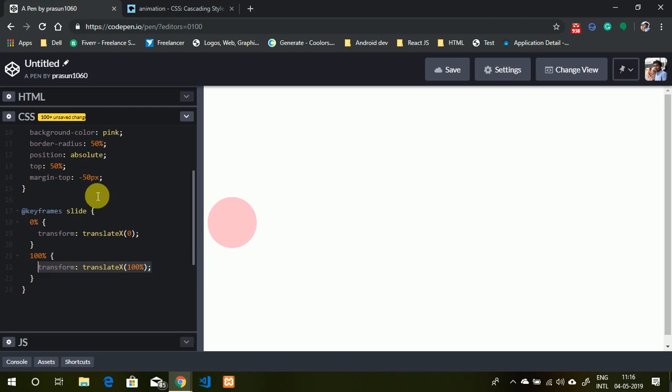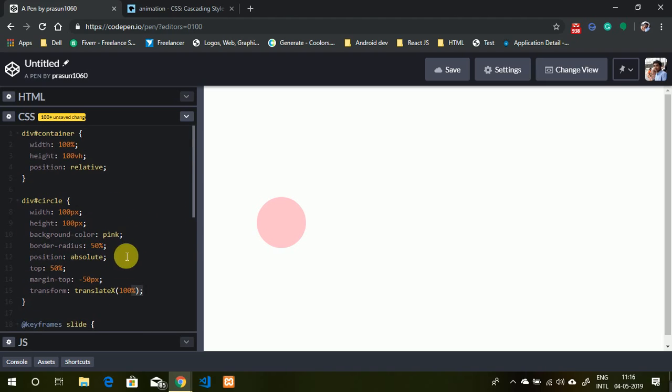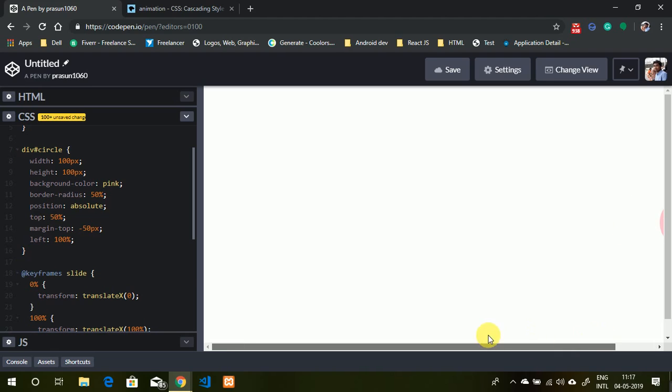Let me see if it works. No, 100% is not working. Oh yes, actually this container div is not absolute. So let me put it on this left side, left 100%. Okay, it just went that side.